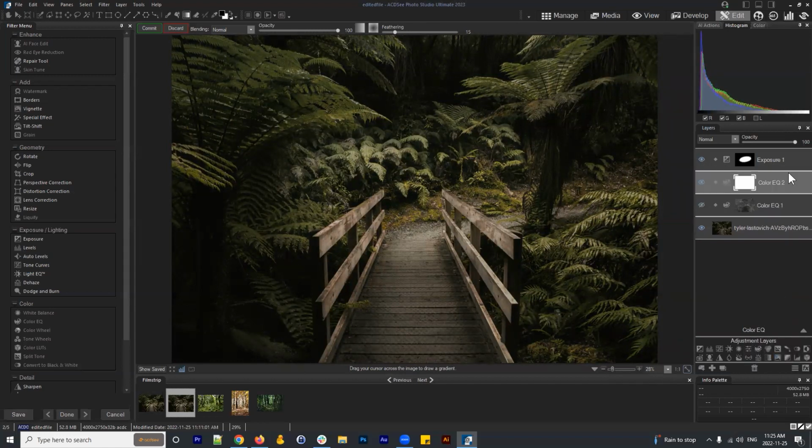So we're going to add a color EQ adjustment, and you can see that the mask here is white, which means that this color EQ is being applied to our whole image non-discriminately, right? The difference between this color EQ is that it's targeting the saturated elements of my image. This color EQ is going to be changing the greens and the yellows all over the image. So if we increase these, you'll already see that first and foremost, this is quite a bit stronger than the subtle changes that we made.